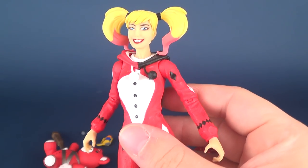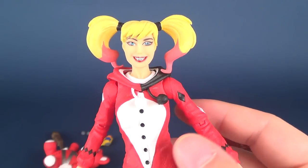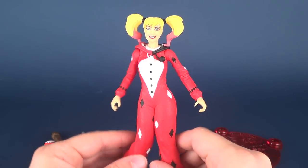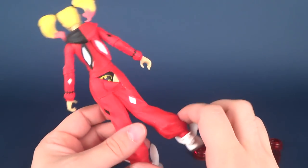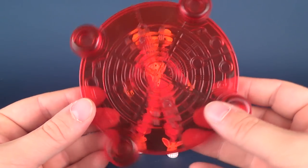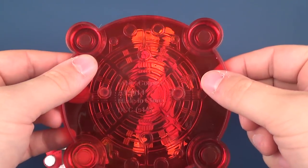But the other thing that came to my mind was, I really should do a re-review, a throwback if you will, of Harley Quinn, because again, this is one of my all-time favorite designs. It takes elements of a classic Harley Quinn and kind of takes it to the element of her in her pajamas. Really cool looking figure. Now we'll get into the figure in a second, but first things first, let's have a look at the rather interesting looking display base that came with the Infinite Crisis figures.